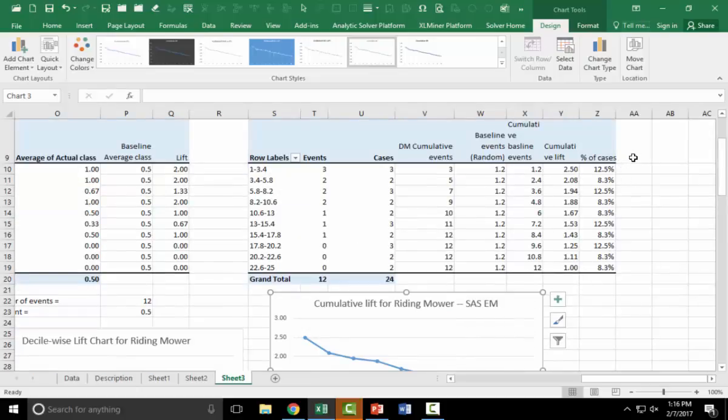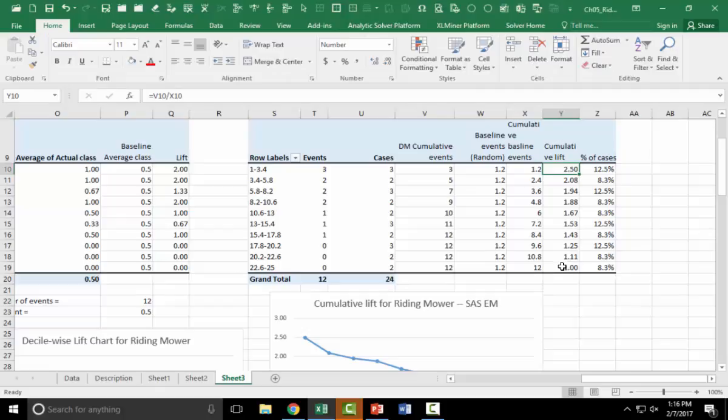Sorry, we need to find the cumulative. We need to copy that here. We need the cumulative number of cases, because at the end you should have 100%.